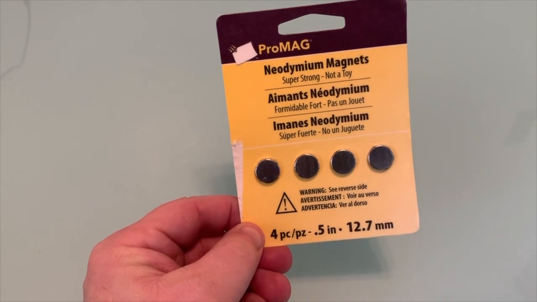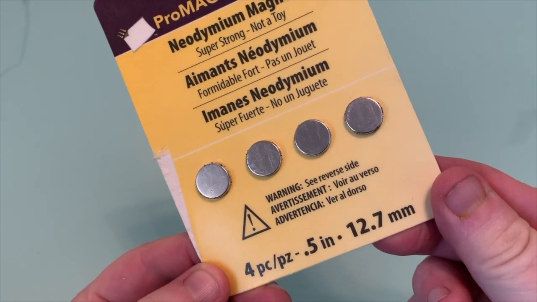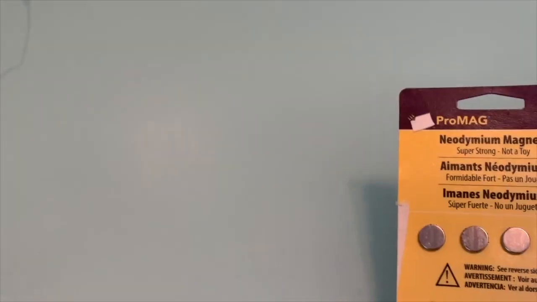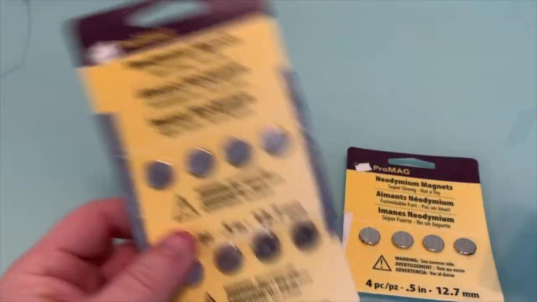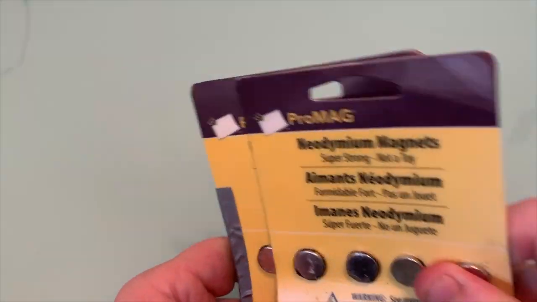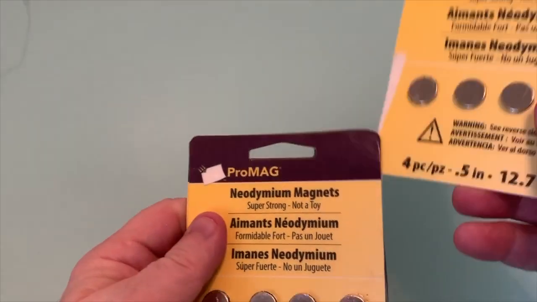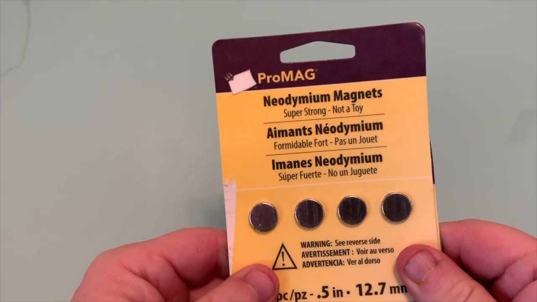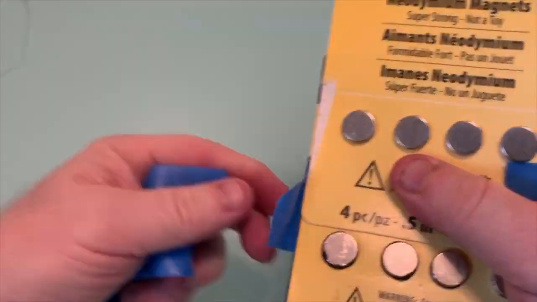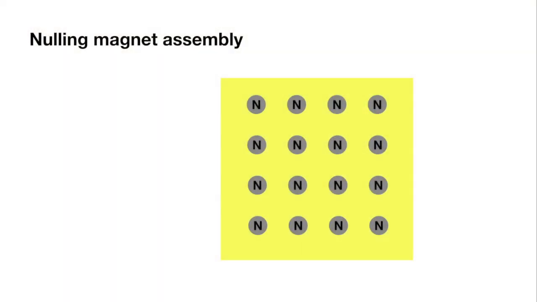To create the nulling field, you're going to need some rare earth disc magnets like these that are all aligned in the same direction. These happen to be one half inch in diameter, and that's a pretty good size to use. Basically, you want to lay these out in a big grid so that all of their magnetic fields are pointing in the same direction to create a fairly uniform magnetic field in front of the grid. I found these at my local Michaels Art Supply Store, and they just happen to be perfectly packaged for this application. All you have to do is stack them and tape them together like this. If you can't find magnets pre-packaged like this, your job's not that much harder. Just crazy glue between 12 and 16 one half inch rare earth magnets in a rectangular grid. Make sure you use a stiff support, and make sure that their magnetic poles are all aligned. That is, all the north poles are facing one way, and all the south poles are facing the other.